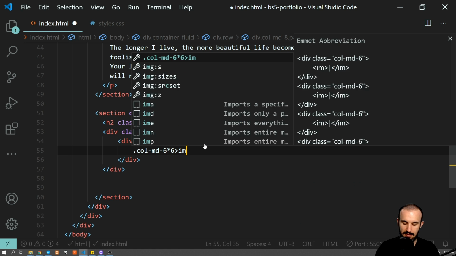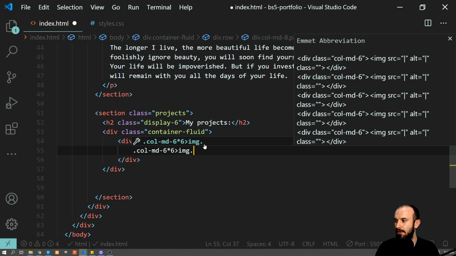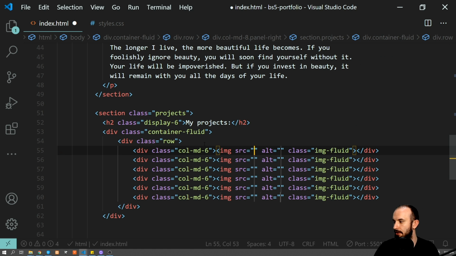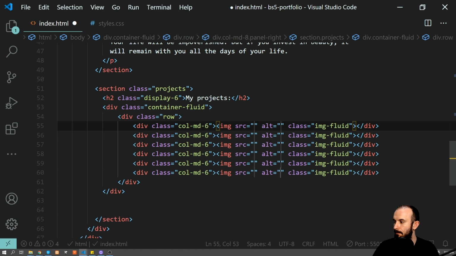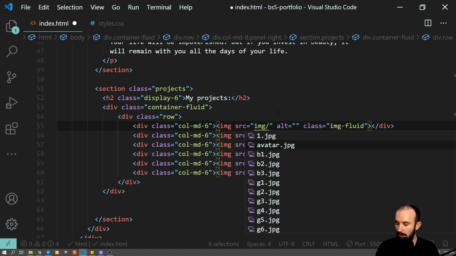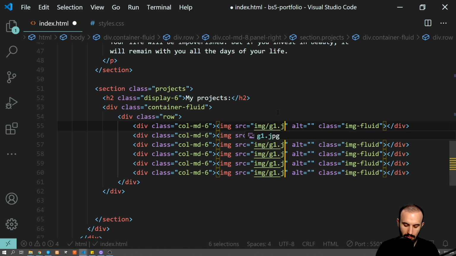And let's add some image with class img-fluid. Okay, so here we have it. Now let's do multi-cursor here, and let's add image slash g1.